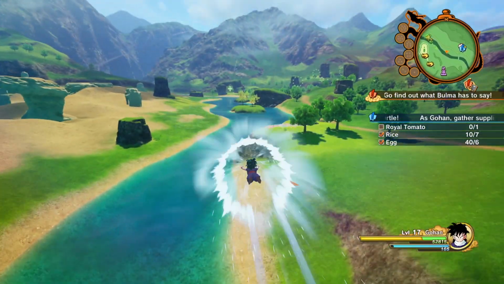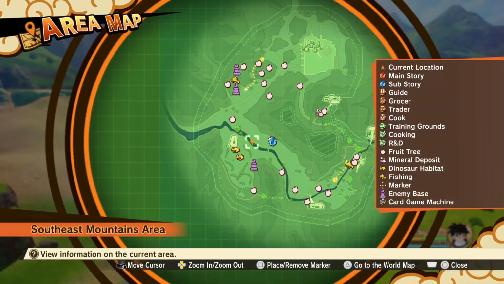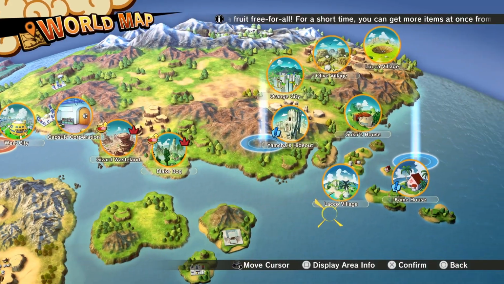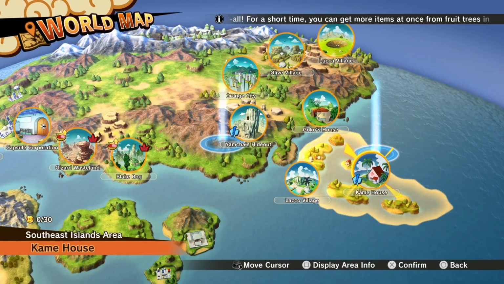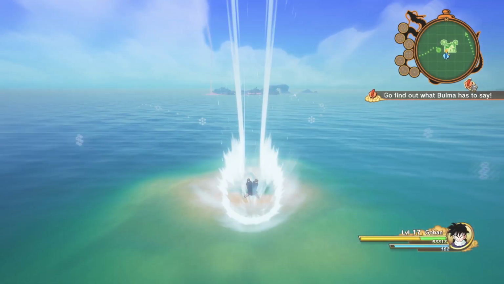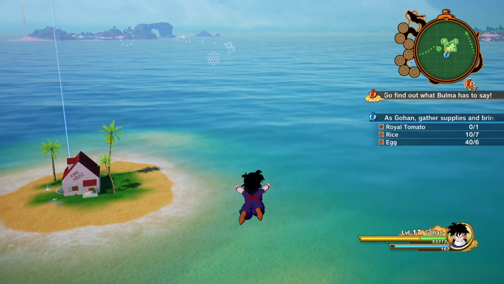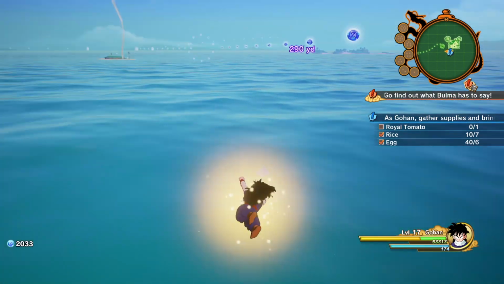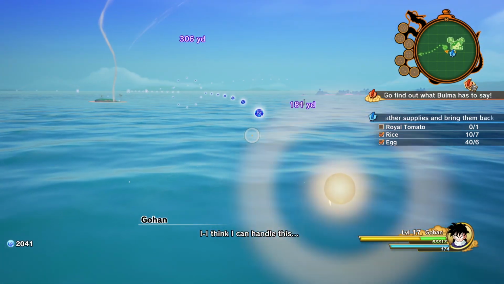I think we need to go back by Kami House. So let's go over here. Oop, let's go this way. Okay, and then the clue is the birds. I think I can handle this.